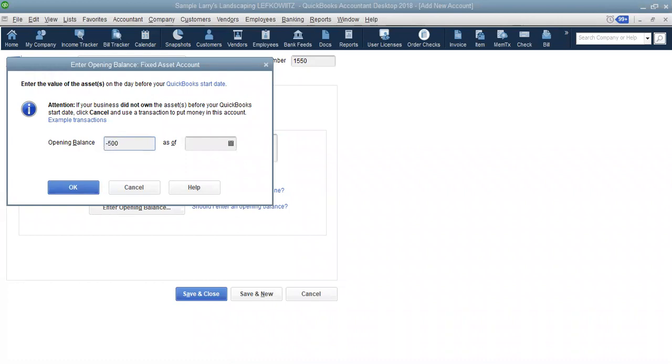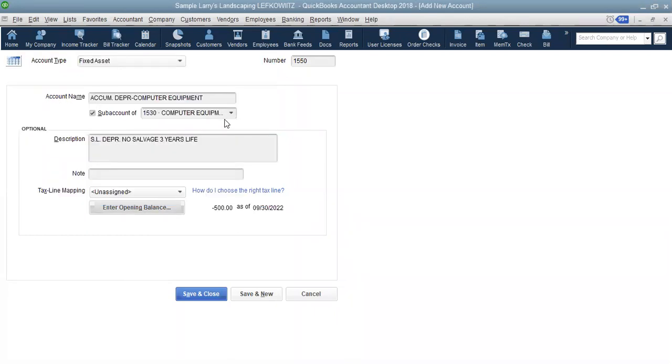Notice that I type minus because if I didn't, the computer thinks it's a debit. It's an asset, so it's a contra asset, means it's a minus. Putting it as of 09/30/2022. Okay, lost 1 year value. Okay, explanation again. It's a contra asset. You lose only value, loss of value.